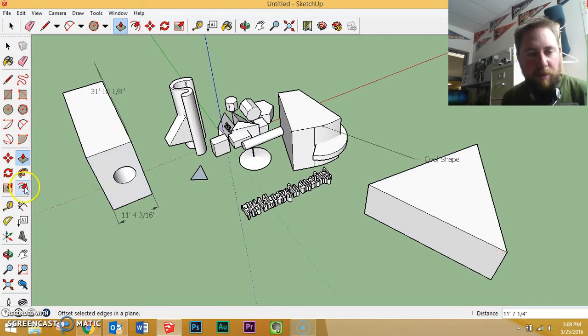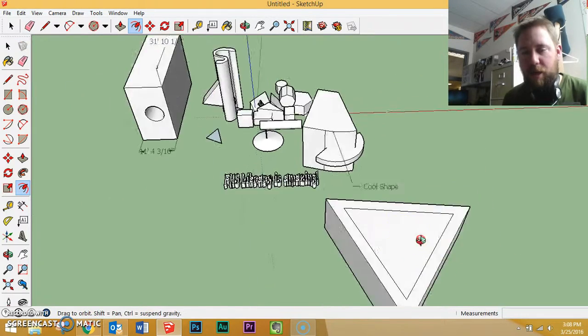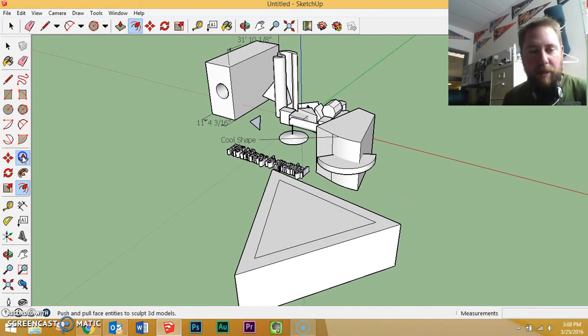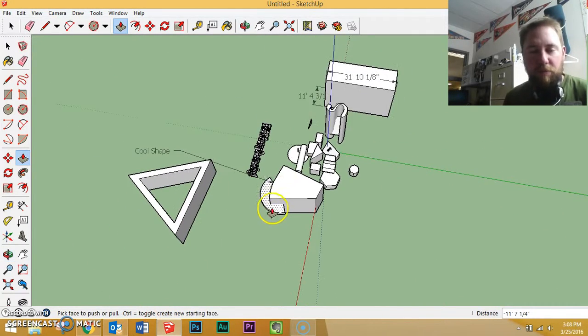And how I'm going to do that is I'm going to use my offset tool. I'm going to go here and notice it's perfectly offset on the inside of that. So if I drag it to there, now what I can do is I can pull that up, or I can push it down. And remember, if I drag to the edge, it'll disappear. Okay, so really helpful there.